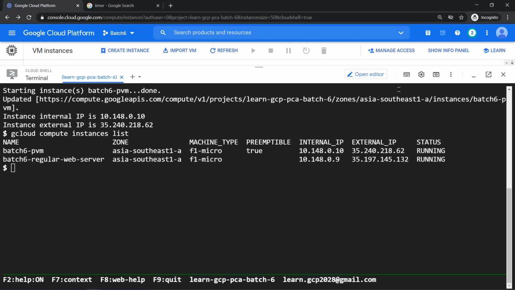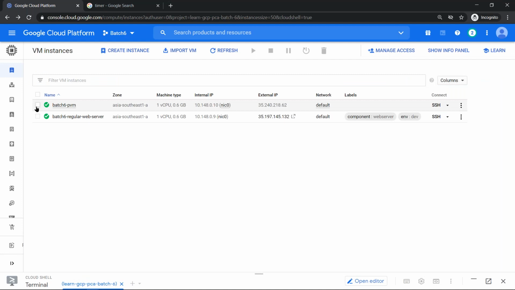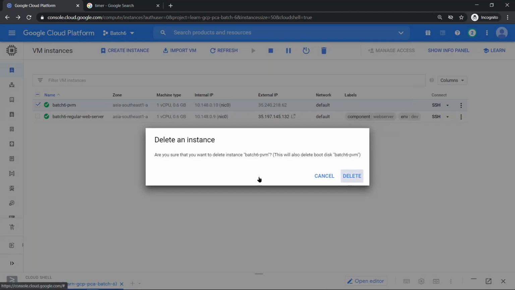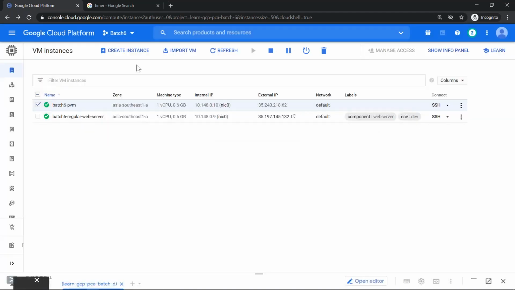So let's go ahead and create a Windows virtual machine. I may not need this preemptible one, folks. I'm just going to delete it. So let me create a Windows virtual machine.